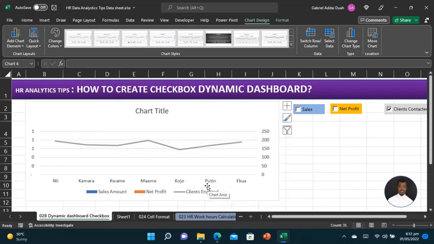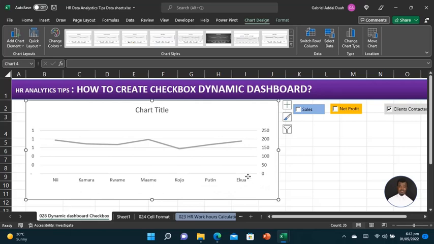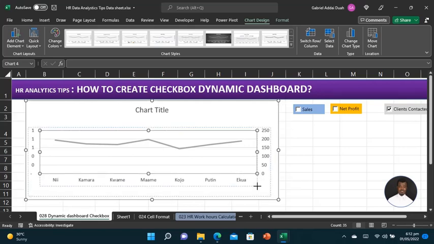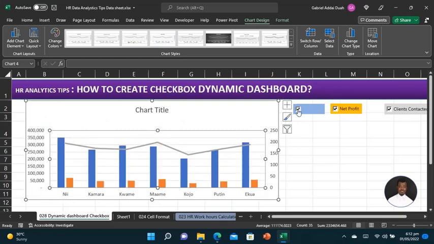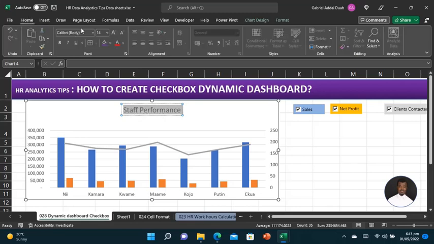Welcome back. So I will not need a legend because I'm going to create my own legend because I'm using the checkboxes as my legend here. So I try and adjust the chart to really fit well and clear. So bingo. Always make sure your diagram here has the right heading, so that the people taking decision on this data will not struggle to see. So I select it, I input the chart title as staff performance, and I adjust it so well so it becomes so clear.